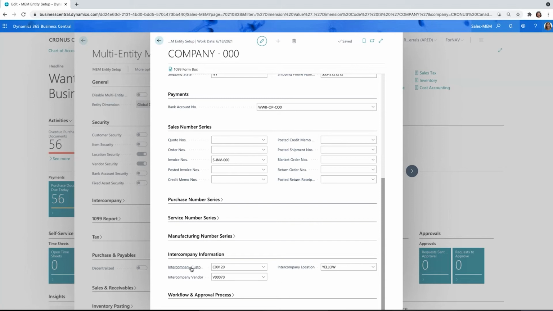And so what we've done is said, whenever you assign the intercompany customer and vendor and location, when those intercompany customers or vendors are used, it knows that it's going to create that opposing transaction, and you'll have those set up on a company by company basis, just to streamline that process.